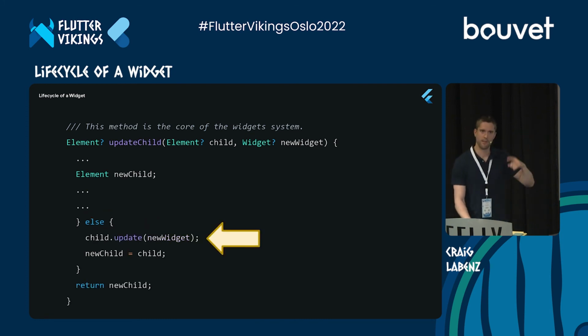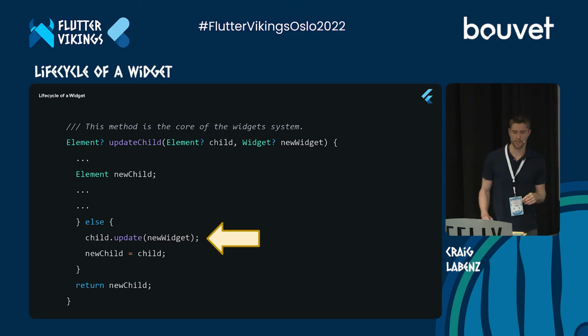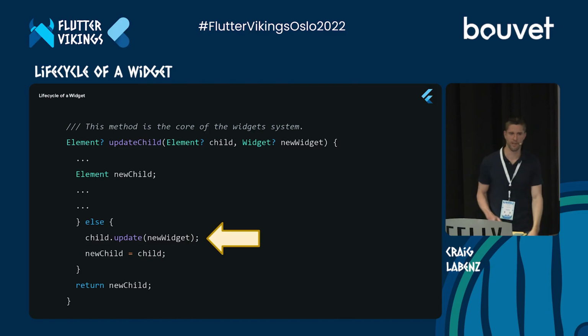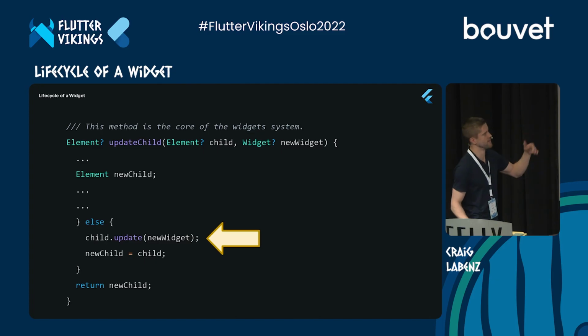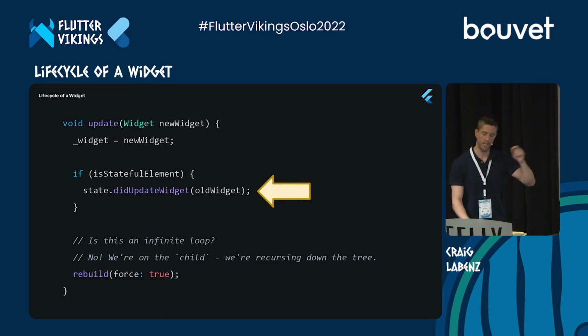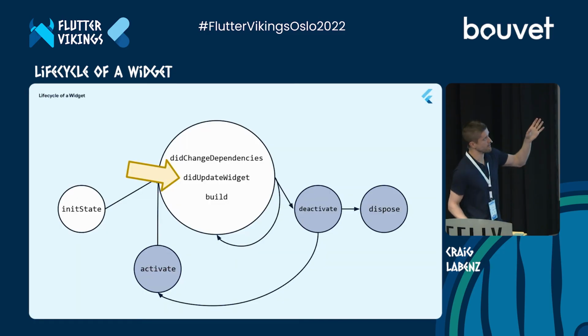And if none of those are happening, you're not being deactivated, you're not being reactivated, you're not a new widget, then this method is in the final scenario where an old element is being acquainted with a new widget. These poor elements, they just sit there and speed date widgets, and then at a moment's notice, the framework will be like, LOL, here's your new widget, have fun getting to know them. And you know, the element has no say in the matter. But this all happens in the update method. And that method looks like this. And the first thing the update method does, if this is a stateful widget, is call didUpdateWidget, and it passes in the old widget. So that puts us here, by the way.